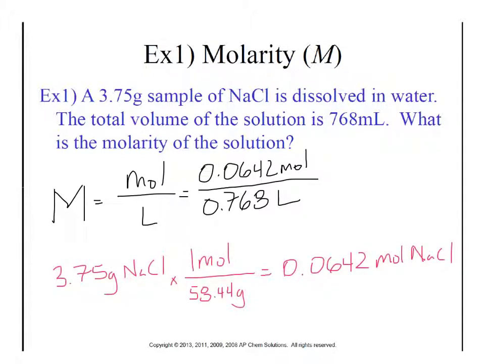And so finding the moles of sodium chloride, that's a pretty easy calculation, and then just converting 768 milliliters over to liters by moving the decimal place, and then when we divide those two, we would get the molarity of the solution to be 8.36 times 10 to the negative second molarity. Keeping in mind that that concentration right there can change if the room warms up. It's going to change the density of the water that it's dissolved in, which is going to make it actually get a little bit bigger, and so the concentration therefore would go down because the volume would get larger.